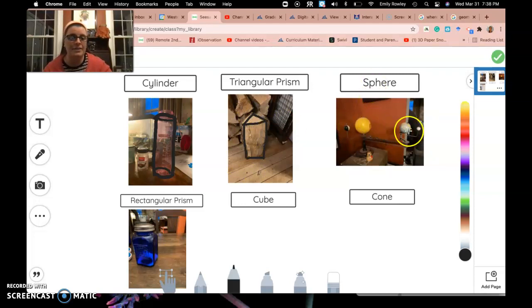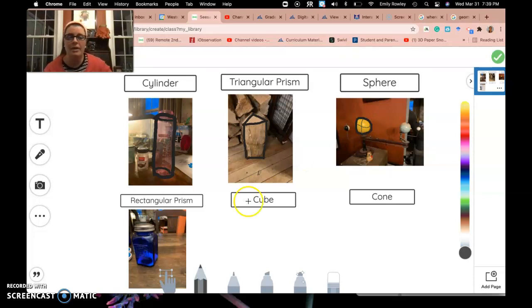Here's my sphere here. It's kind of an old device that shows how the planets rotate around the sun. So there's a sphere there, and remember, I don't want to draw just a circle, right? This is supposed to be a three-dimensional shape. I don't have dotted lines, which would be what I would go for, but I'm going to put a little arc right here and right here. That kind of indicates that it's a sphere, not just a circle.